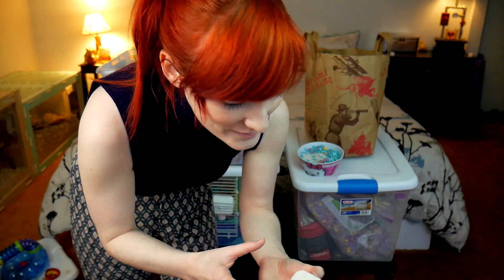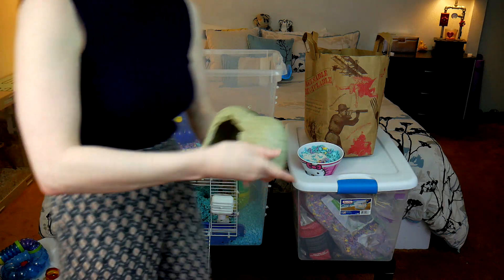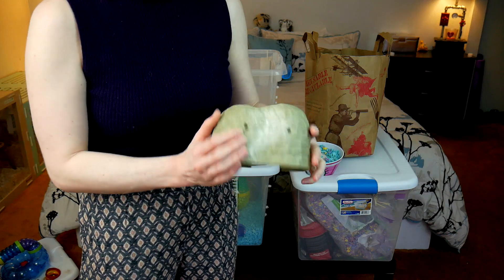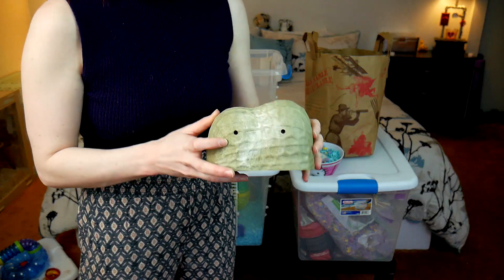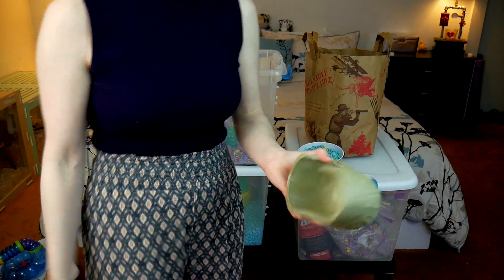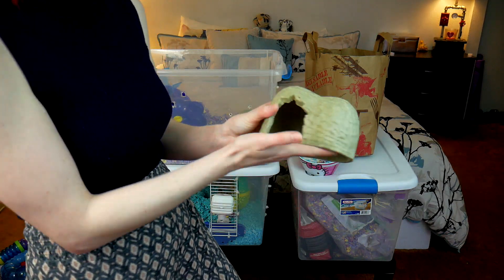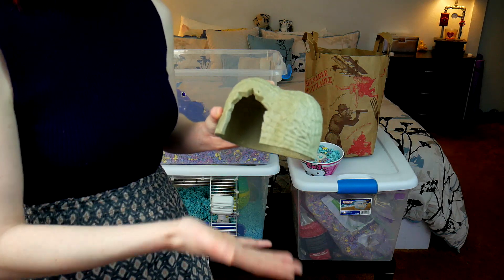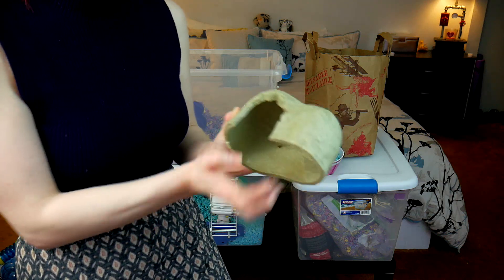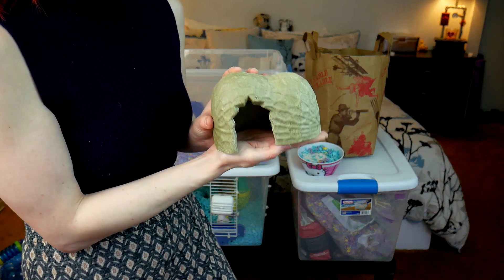I do a lot of surrender intakes so some stories might mush together, but we got another hide down here. And then there's another one — this one is very pale with some dust on the back, but it has an open bottom, which is good even though it's a little small for a Syrian hamster. At least it has an open bottom, because sometimes they cram themselves in and if it's closed off they can get stuck.